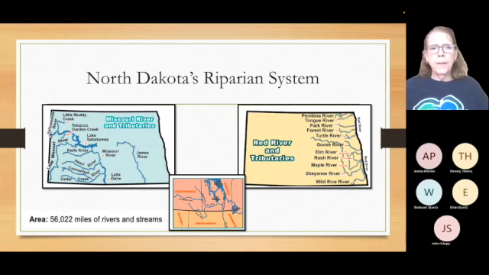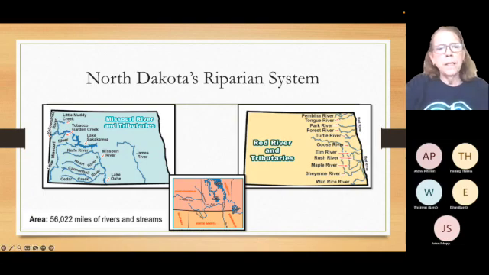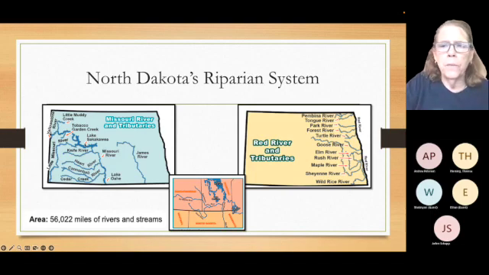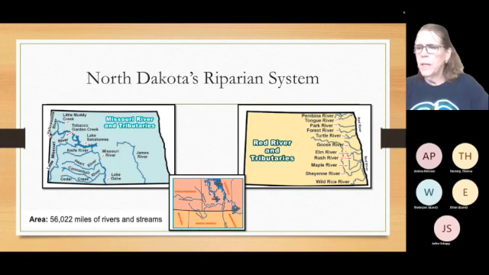Okay, so in the first picture right here, this is considered the Missouri area. And every one of these creeks and tributaries that feed into Lake Sakakawea and whatnot play a role. They all have riparian zones, but their riparian zones are going to be just a little bit different than the riparian zones over here in the Red River Valley. Over in the western part of the state, we tend to have more of a deciduous type of forest there, which plays a big role.